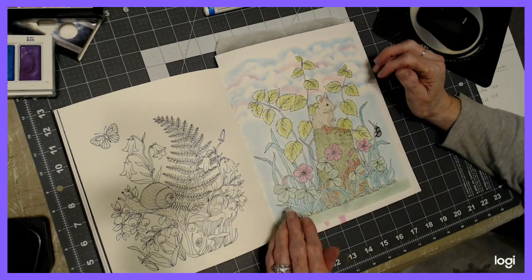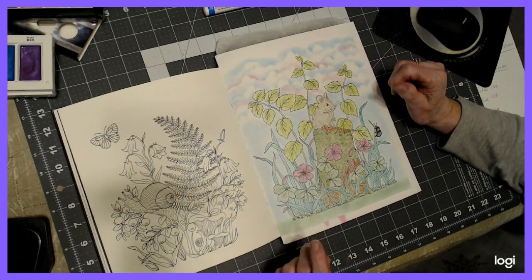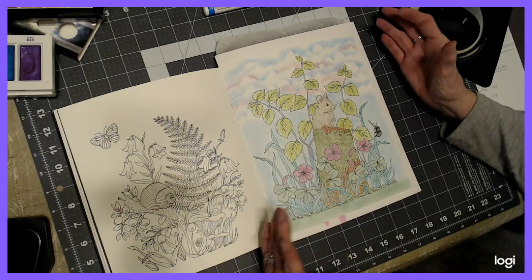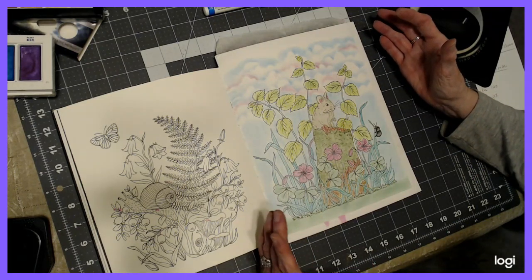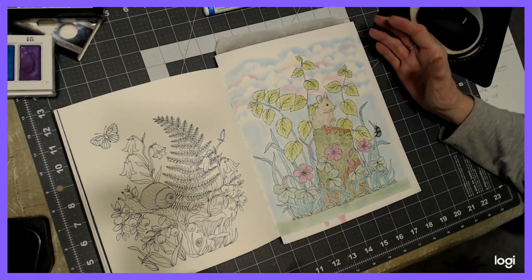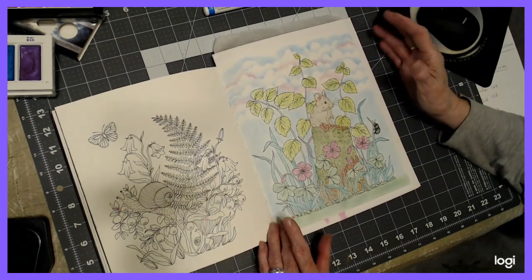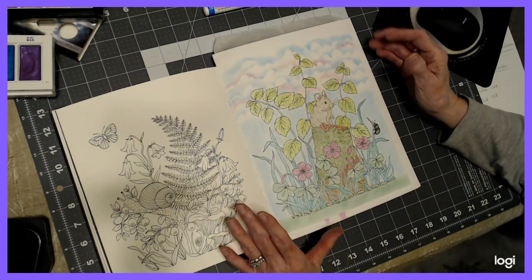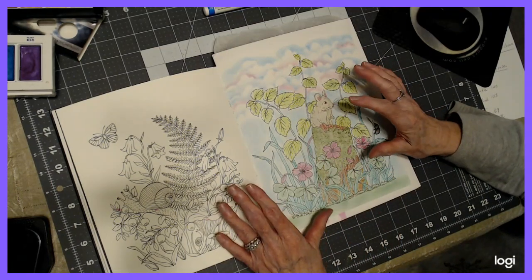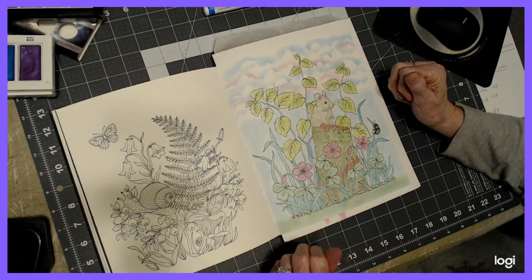At the end of the month, I'm going to have a video on all the completed pages that I've done this month, so stay tuned for that. My video isn't going to be as long as I would need it — if I were to do every shading step here, it would be so long you'd probably never watch. I'm not the fastest colorist, so I try to show you steps and phases, and then you work on it. Then we get back for another part and do another portion or a different technique.